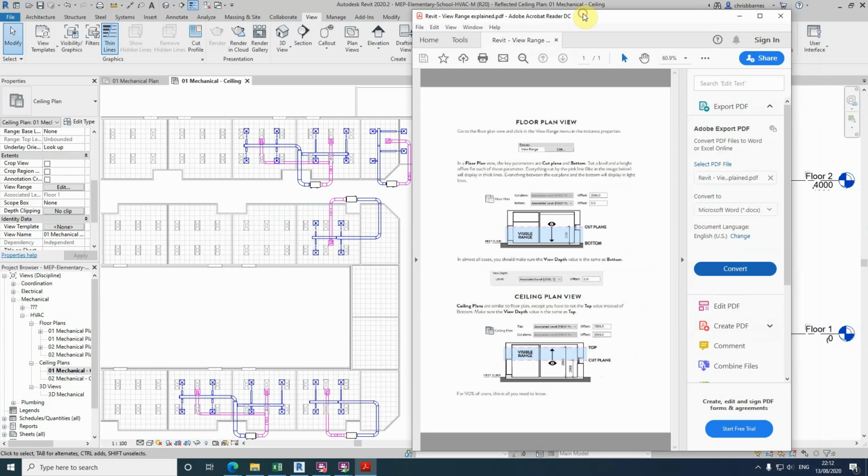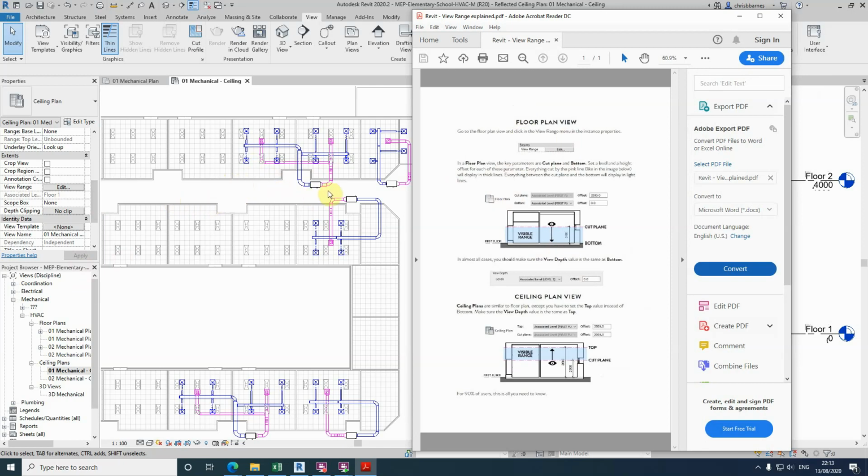I put this document in this week's course right at the bottom, so feel free to download it and keep it, because you will need to refer to this every time you need to set or amend or change the view range of your floor plans and ceiling plans.